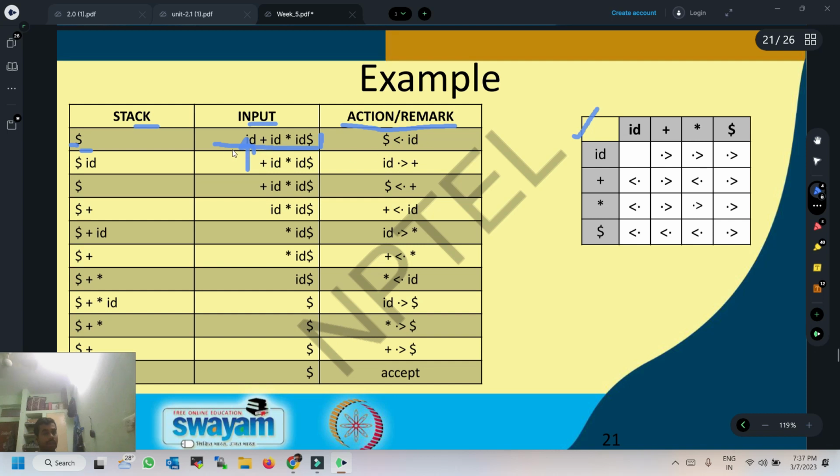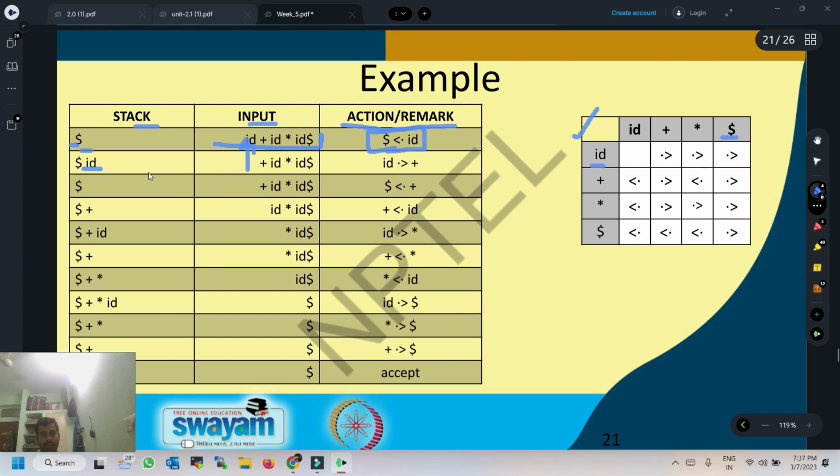Going to this id and dollar, we will see the operator precedence table. We have id and we have dollar. What we can see is id is having greater precedence than the dollar. So as it is having greater precedence, it will be pushed to this stack.